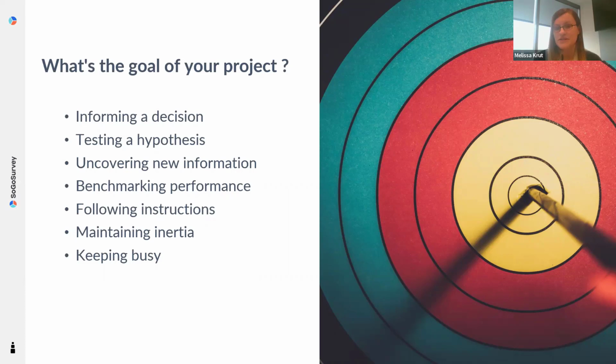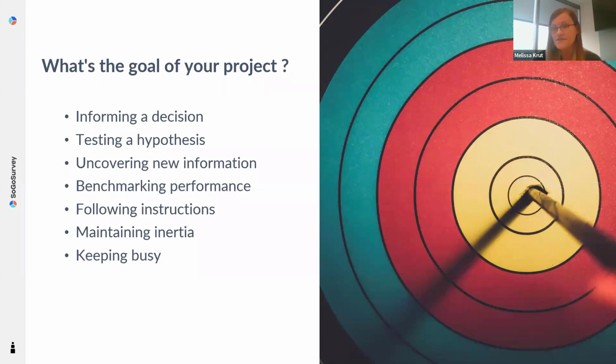Why are you even doing this? So the most common reasons up here are at the top. Maybe there's some decision that needs to be made. This is a business decision with your customers, your employees, and your broader community. Depending on your audience, there's some information that you need in order to be able to move forward. So you're reaching out to connect with them.